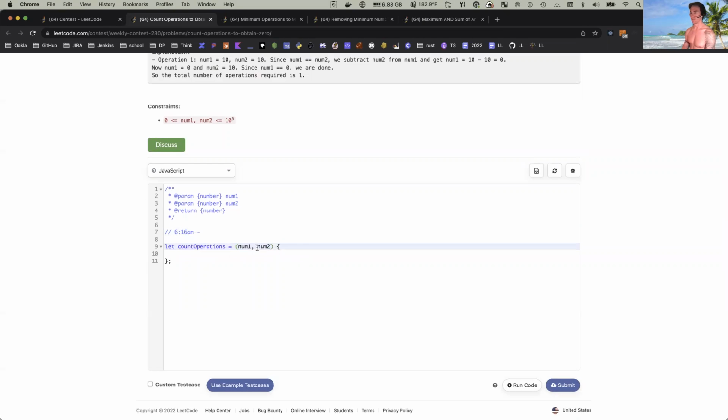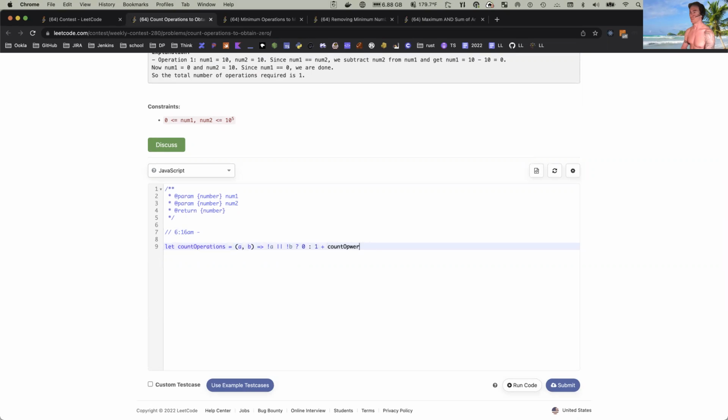This seems pretty naive, right? So we have A and B, and we'll just subtract the smaller one from the bigger one until we're done. If not A or not B, then return 0. Otherwise, return 1 plus count operations.